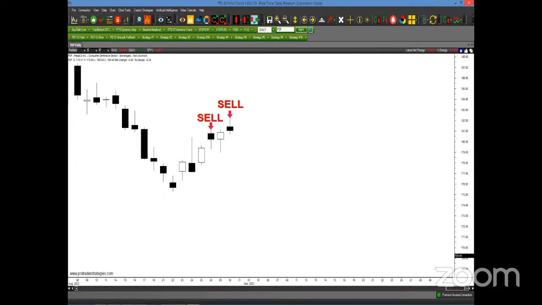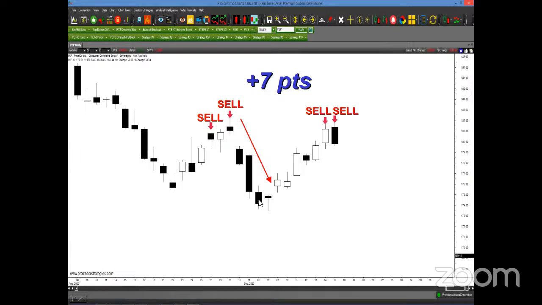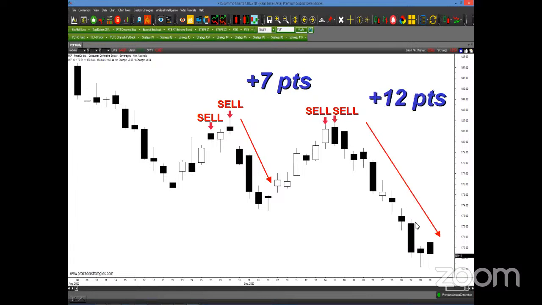All right, let's look at Pepsi. Once again, we had a sell-off. This is phase 1. Phase 2 is the pullback. Strategy 9, I should say, generated 2 sell signals and a quick 7 points, okay? Now there was another bounce here, and then you had another chance to go short again if you missed that first setup, and then a quick 12 points. So you see, we were in an overall downtrend, and sell signals were generated right at these highs here before it went lower.